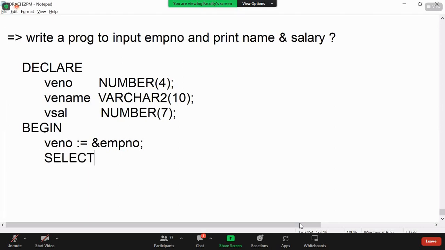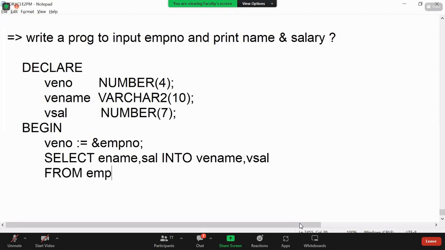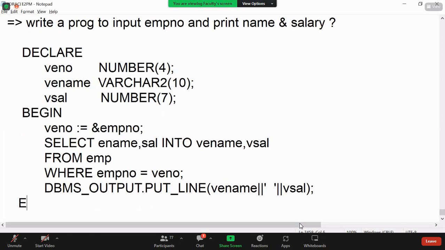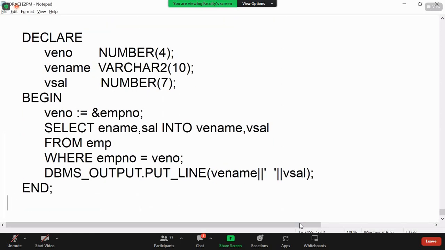Select ename, sal into vename, vsal from emp where empno equals vno. Then DBMS_OUTPUT.PUT_LINE vename, space, vsal.